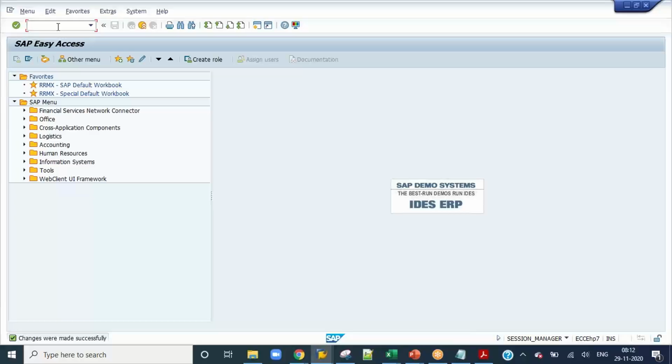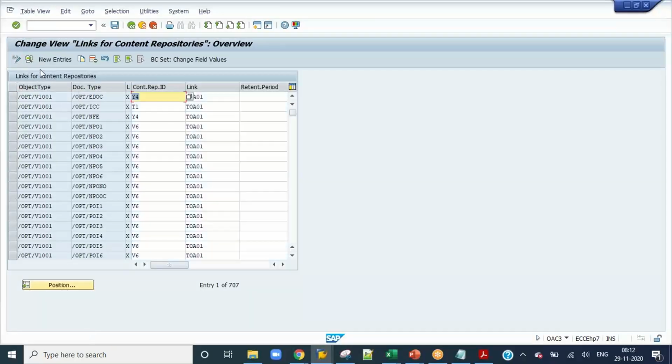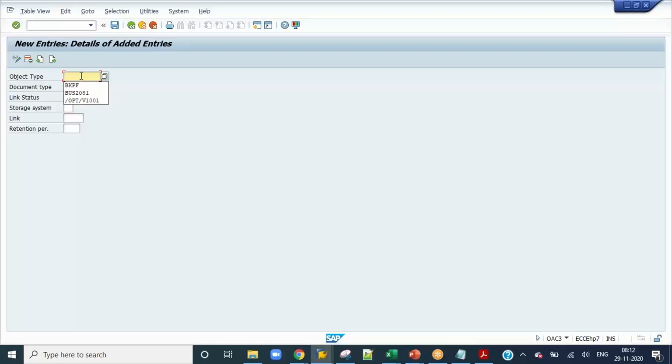And for the archive document type which we created now, we need to do the event linkages, so that you do not forget. So OAC3, click on new entries. Here we need to do the event linkages for these three objects now. Earlier we were doing only for two objects. We need to do for three objects now. JetBC, click on F4 help, 9100. Event linkage G1 and TOA01, that is the additional change.